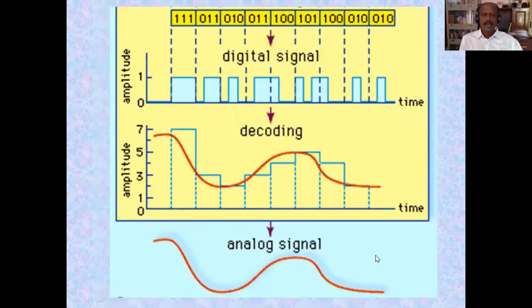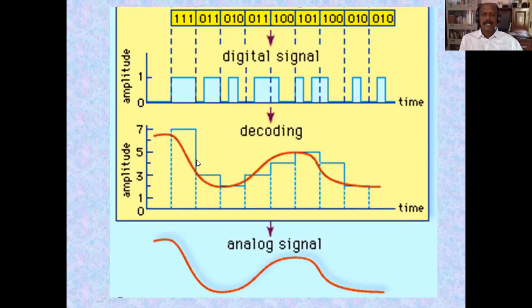Then you will have a doubt. How do we get back the sound? Now, this is a digital form of the sound, and this digital form can be converted to a wave like this. For example, 111: continuously, the waveform is at 1. Then 011: now the wave drops to 0. And again it is 11, high level and low level. So from the digital form, we get a waveform, which is a digital signal.